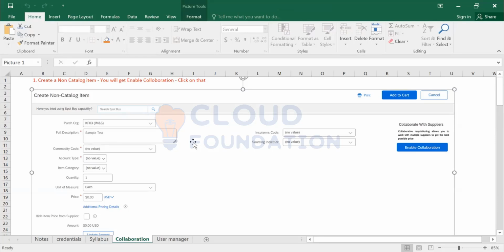In some cases where you do not have a sourcing solution available, you can treat this as one of the features of sourcing. But you won't get additional features like project management or reviewing previous details, such as the quotations they provided earlier. Those kinds of details are not possible, but you can achieve a small sourcing project using this enable collaboration method.